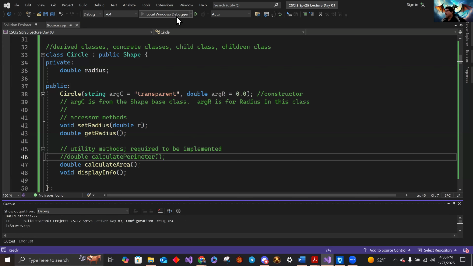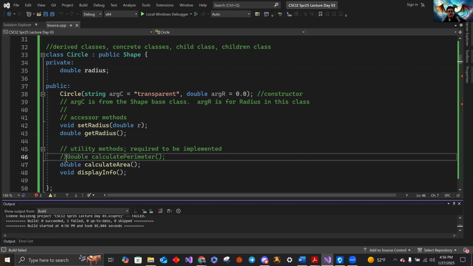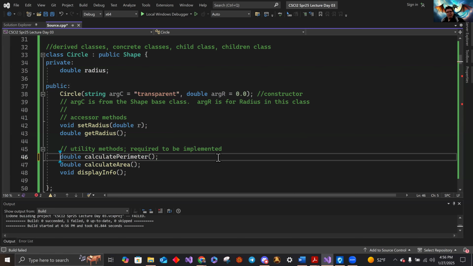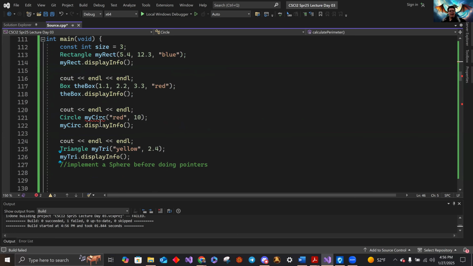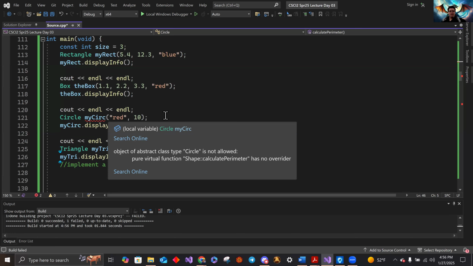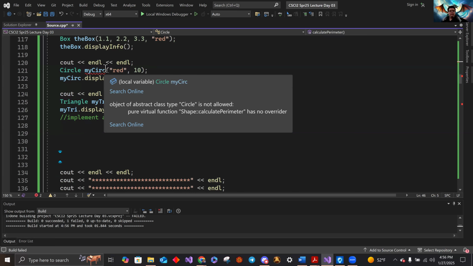I'll hit run real quick. No, it will not run if you don't have the equal 0 one done. Like calculate perimeter had to be done because it had equal 0. If I don't have it there, because I have in main down here, build a circle kind of thing. Is that where you were having issues?